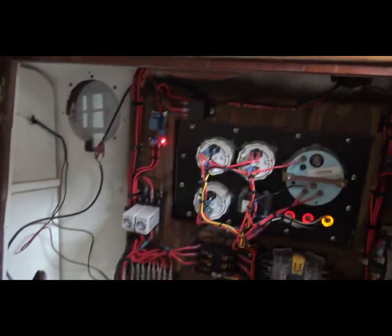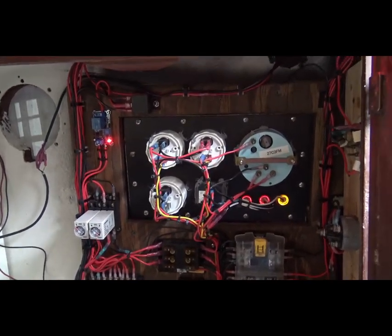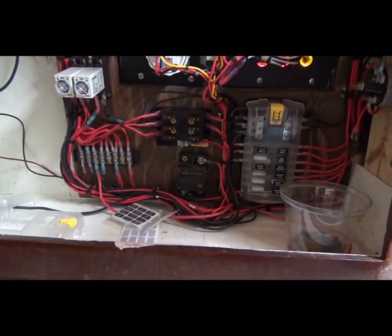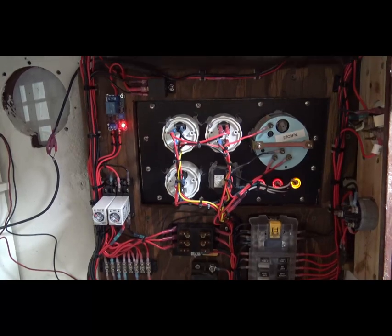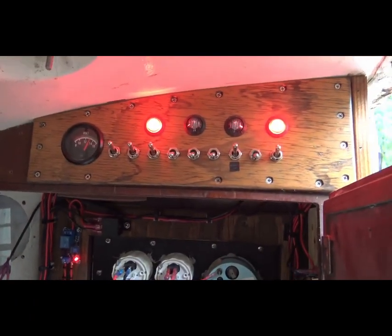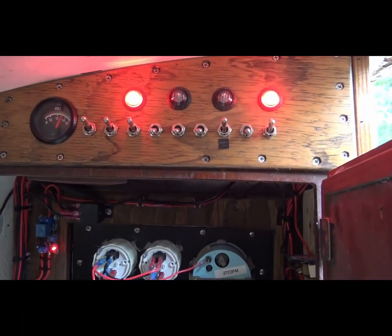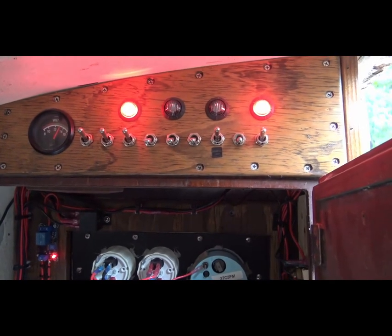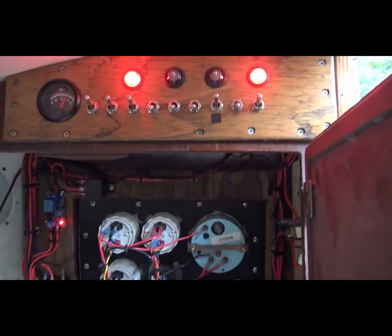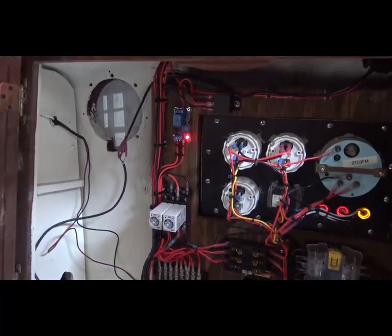So yeah, this is basically my main electric panel, which for the most part is really just for the engine, because I want to try to keep it separated. Don't want to mix up too much. Now those switches are for basic functions, nav lights, anchor lights and what have you, so I can just reach in from the cockpit and turn whatever I have to turn on, bilge pump of course, and so on and so forth. Anyhow, so this is that.